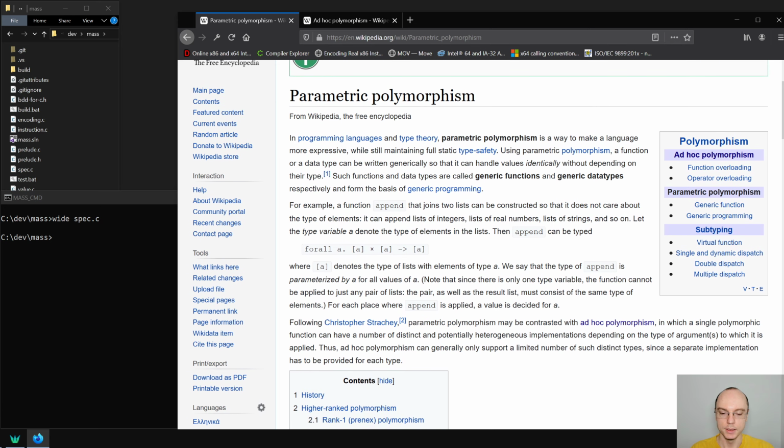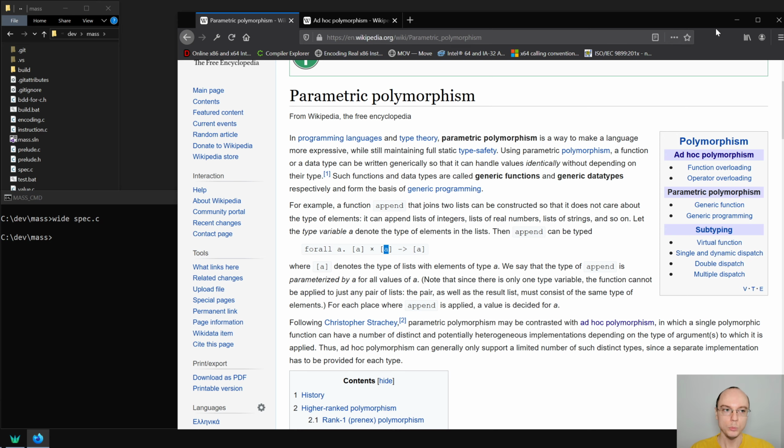But the idea is that you say, okay, I have some kind of type, and I'm performing an operation on that type, and it doesn't really matter for me what the type is, as long as this type fits into certain constraints. And these constraints are usually generated from the body of the polymorphic function or struct or whatever you're making polymorphic.